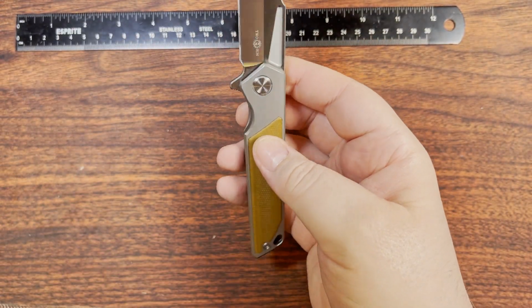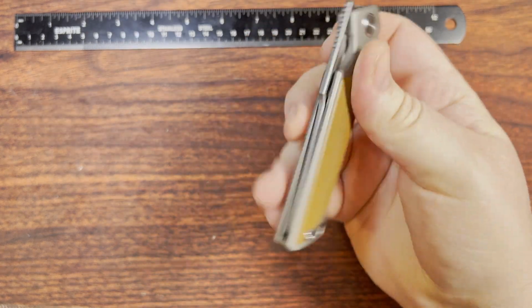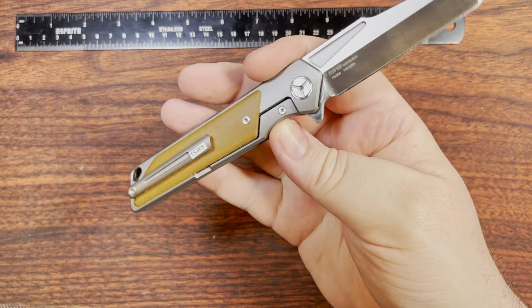We had some nice lock bar access. That's the word. Yikes. Come on, Jerry.